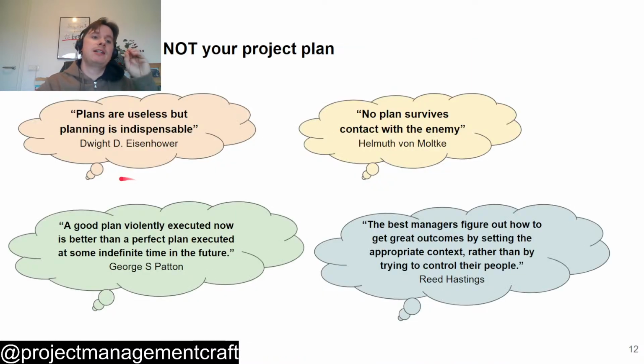And to explain that, I need to talk about three generals and explain a bit of their quotes, and I'm also going to tell you a real case for you to understand that. First, why am I talking about generals? Because Eisenhower and Helmuth von Moltke were very famous generals in their time, and see what they say about planning. One says that plans are useless, but planning is indispensable. And the other says no plan survives contact with the enemy.